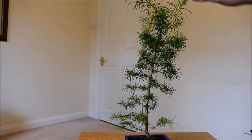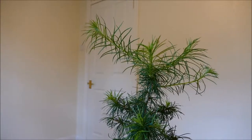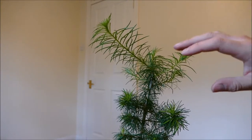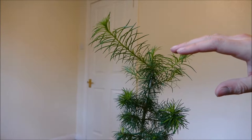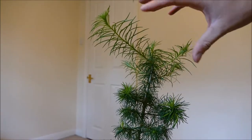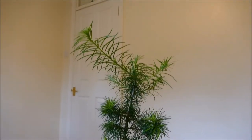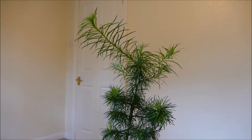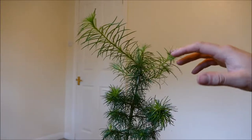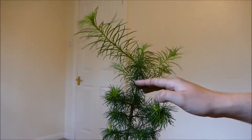In this video I'm wanting to really sort out the top growth up here. As you can see, the top growth is really a lot more vigorous than the lower growth, and that's going to cause an issue because it's going to be a top-heavy tree. What I want is for it to look more like a natural tree, where the longest branches are in the upper section but not at the very top. The very top will normally have smaller branches, the biggest just below that, reducing in size toward the lower, older growth. So I'm going to reduce these a bit because I don't want this to get too thick at the top — otherwise it will look a bit odd.